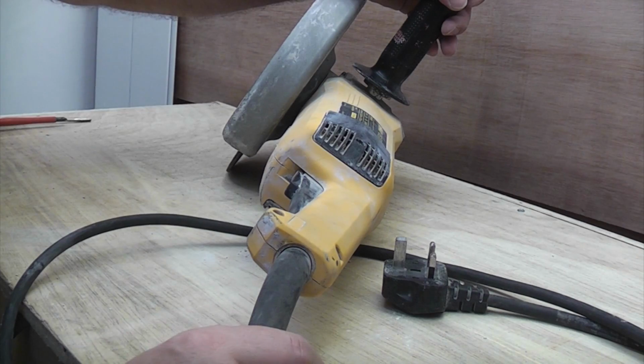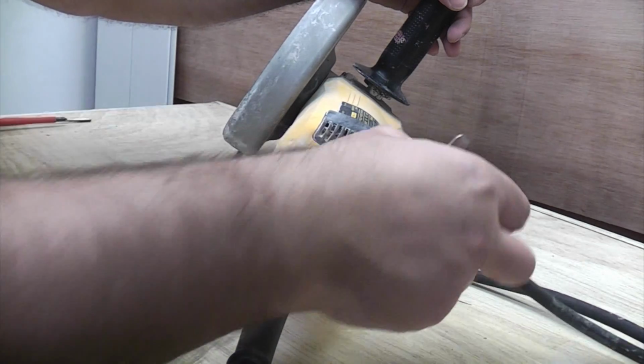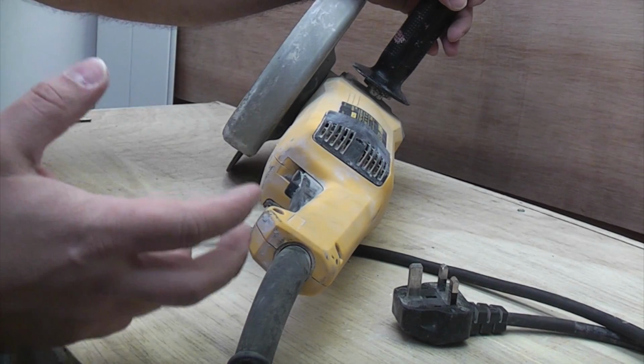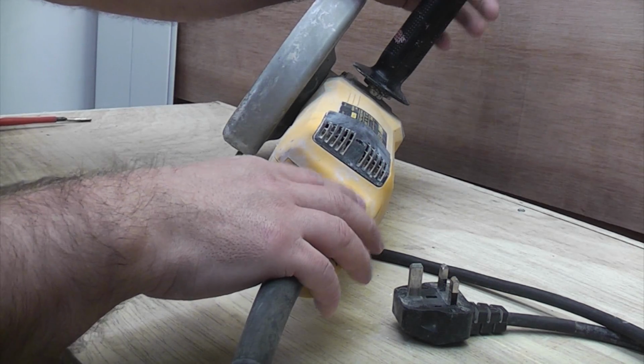This 9-inch angle grinder has just suddenly stopped working. I actually lent it to a friend, and whilst he's been using it, it's just packed in. He informs me that he has checked the fuse, so we'll assume that the fuse is okay. So we're going to have a look inside, and we're going to try and find out what the part is that's stopping it from working.